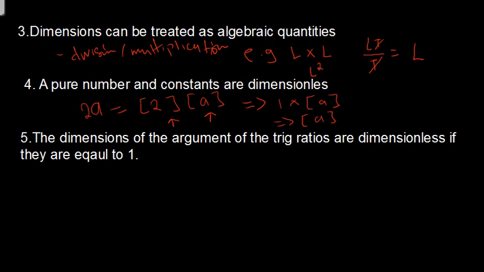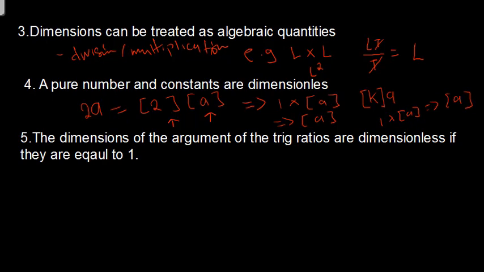So a pure number or any constant is dimensionless, or its dimensions are equal to 1. In another example, if we had a constant K that has not been stated, or it's just a constant, and we have a physical quantity A, this simply means that the dimensions of this constant K will just be equal to 1 multiplied by the dimensions of A. So this will just transition to the dimensions of A. This is what rule number 4 means.